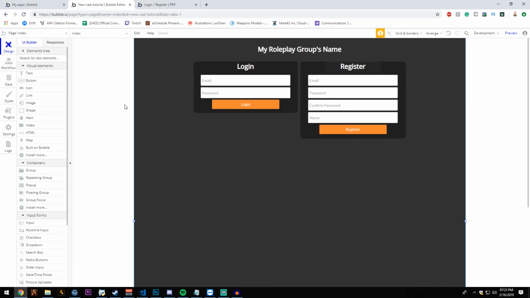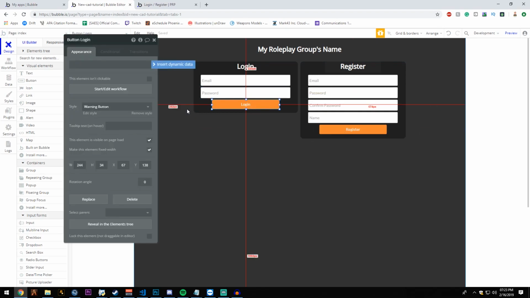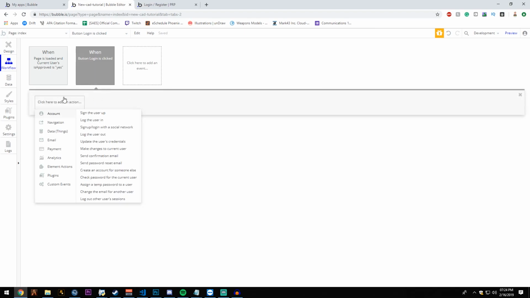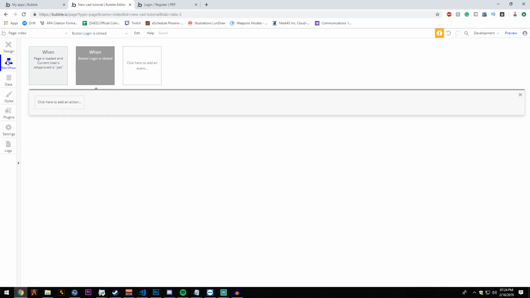So now we're going to get into, I guess you could call it coding. It's not really coding. It's more just plug and play, figuring out how to do a certain thing. But into the more difficult-ish stuff. And right now, it's nothing too difficult yet. So with login, we're going to hit Start Edit Workflow. After we click on Login, hit Start Edit Workflow. You'll see here, it creates a new workflow and changes our page over to workflow.